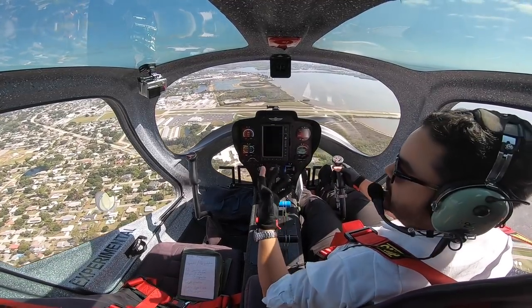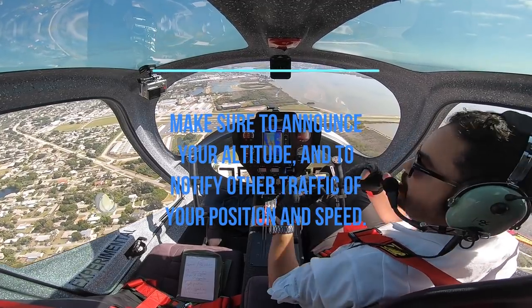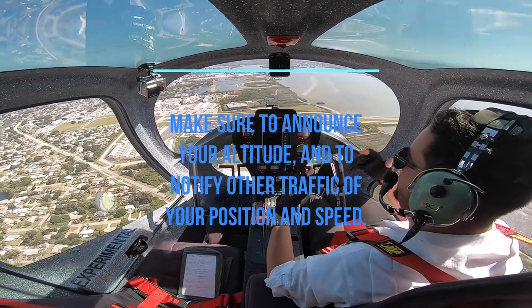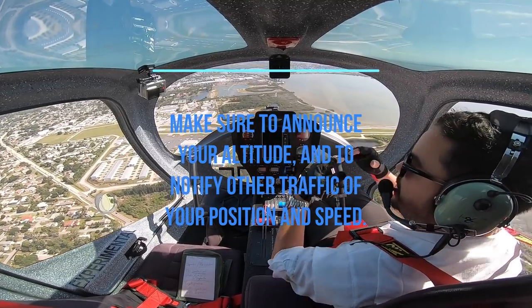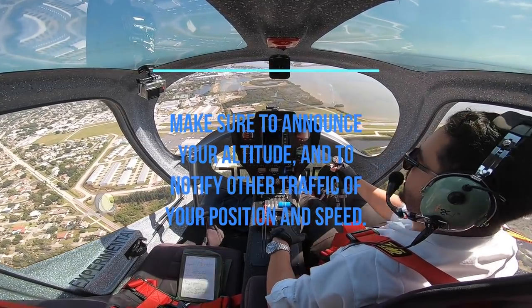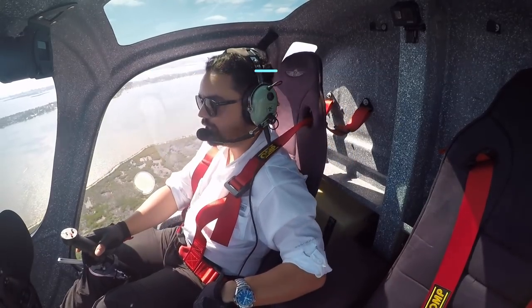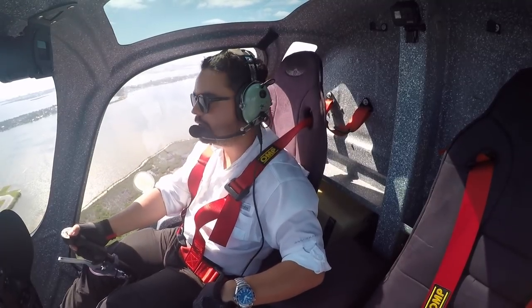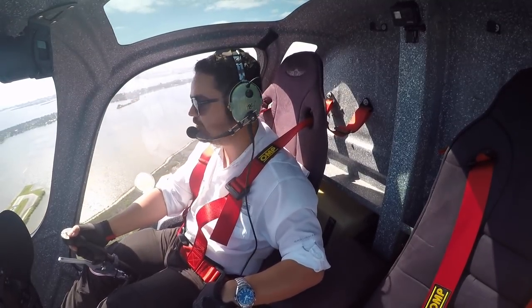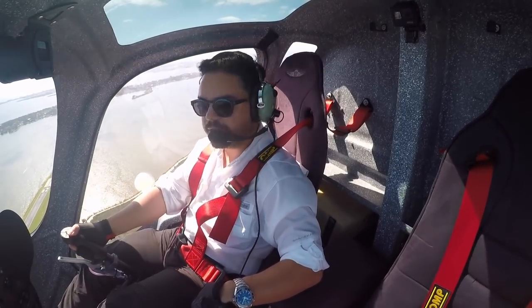I received a suggestion for the FISDO in Florida: because gyroplanes have a different performance than fixed wings and other aircraft around, it's better to say where you are and what altitude you are keeping. All right, so they know you're normally lower than the rest of the traffic. That's very important. Merritt Island, gyroplane November 313 experimental, crossing midfield to join the left traffic for runway 1-1, Merritt Island.